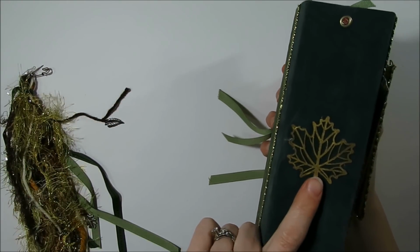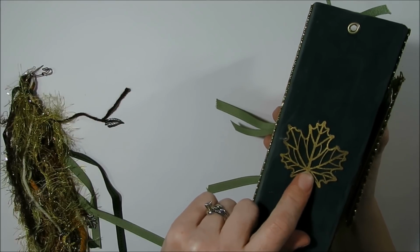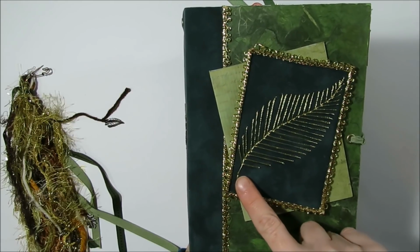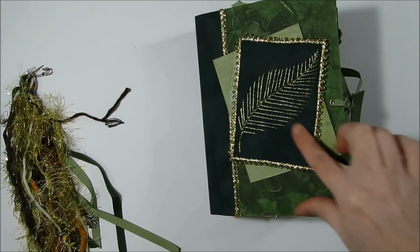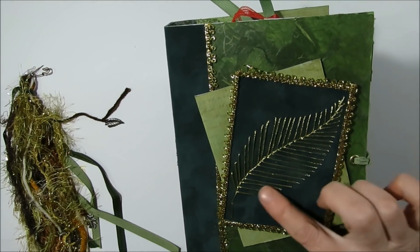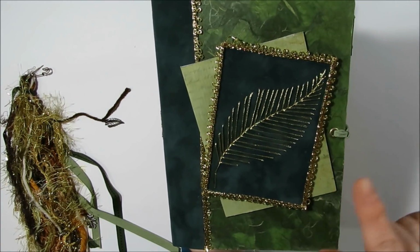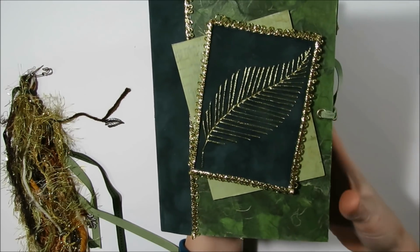I added a little leaf here on the spine, and I have a couple of these same leaves inside the journal. For my cover, I decided to go with this little stamp, it's actually a rubber stamp. I stamped it on this little suede paper, and then I hand stitched over it in gold thread, and I just love how that turned out. Then I added a little bit of gold trim to highlight it. My background paper is mulberry paper.